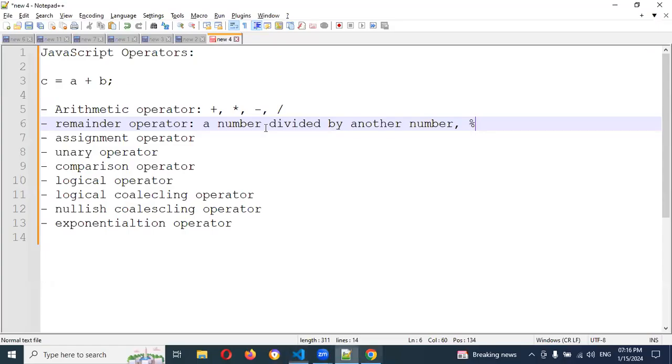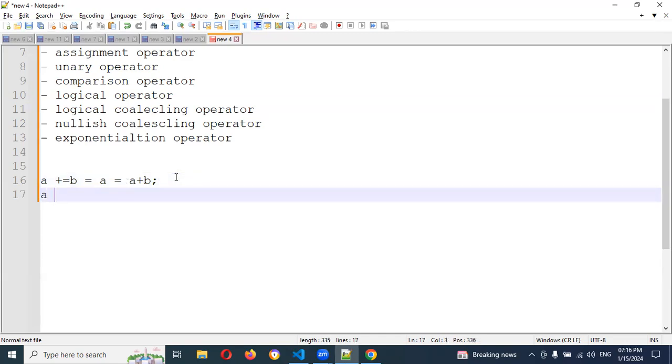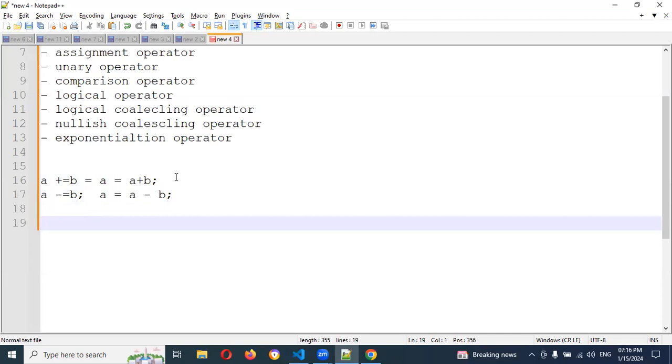And we have different approaches in this assignment operator. If I specify a plus equal to b, then what will happen? The result becomes a equal to a plus b. Then it will do the addition operation and give the result. In a similar format, subtraction also works the same. If you specify like this, the result becomes a equal to a minus b. This is subtraction. Like this it will happen.